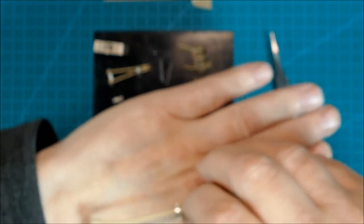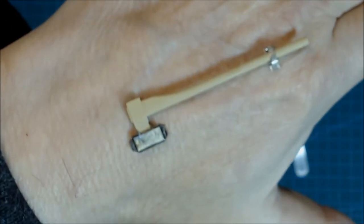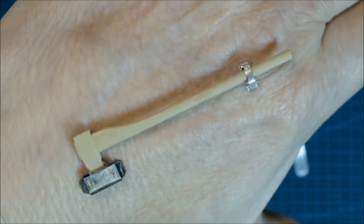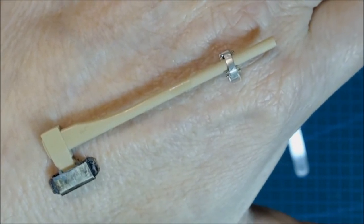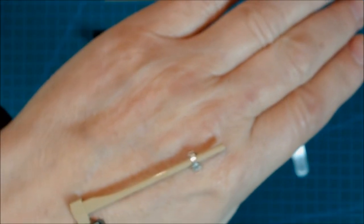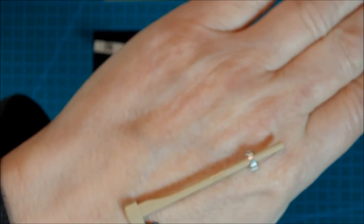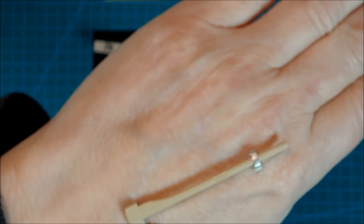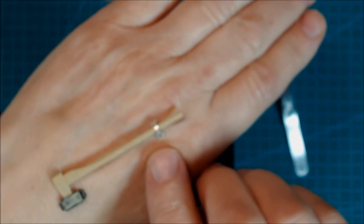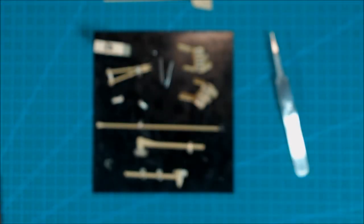I've also done the axe — I've got photographs of three of these. That's ready to go, and it had to be folded over a few times. Each clasp has seven pieces — one, two, three, four, five, six, seven pieces per clasp — so it's quite a technical thing to work with, and they're so small. I had my old binocs on to do it, so that was good.